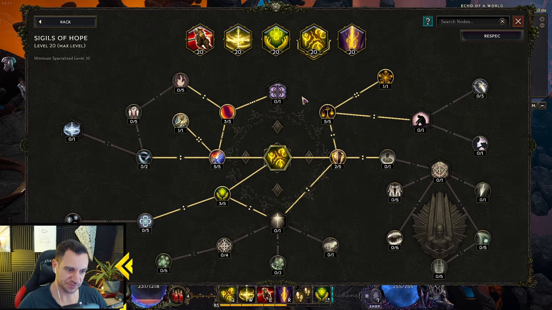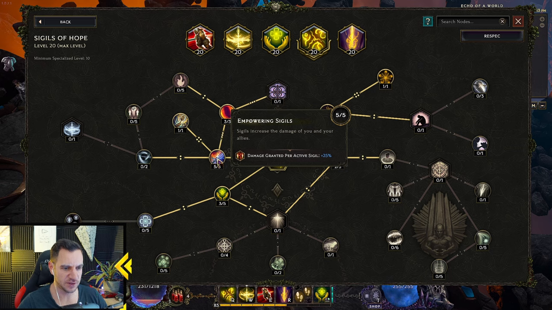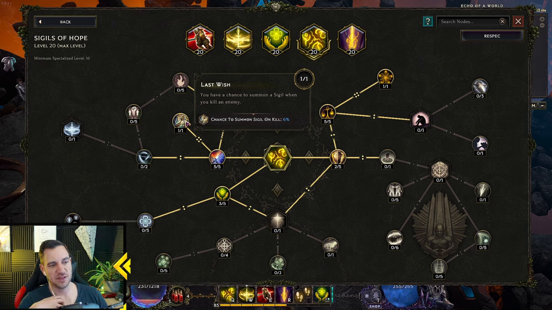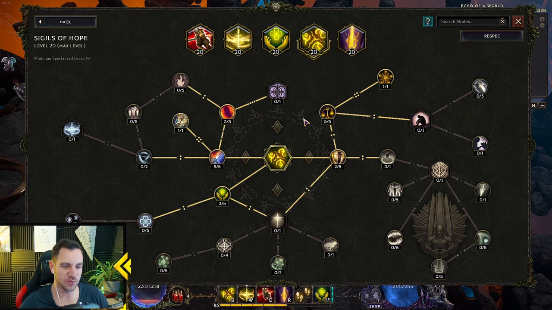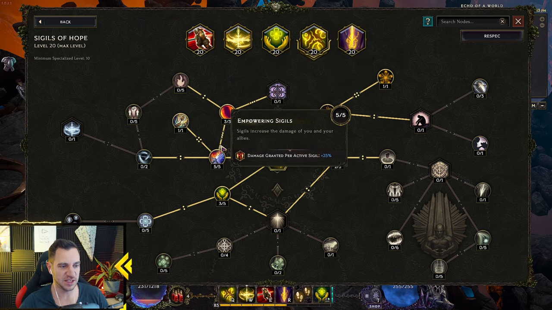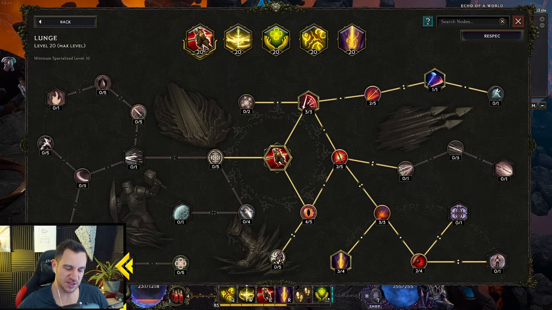Switches of Hope. Also, healing effectiveness when they're active. Damage for you and your allies. This one is a key thing you want to have: chance to summon a Switcher when you kill an enemy, so you don't have to cast them yourself all the time. In battle, they're auto-cast, so you have the buff all the time. Fire damage. They last longer, and you have one more. Endurance threshold, etc. So it's healing and damage. Very simple.